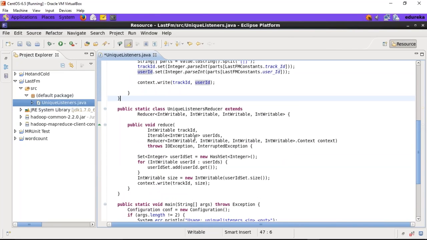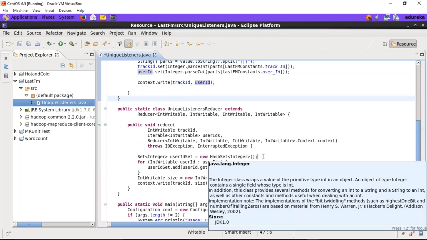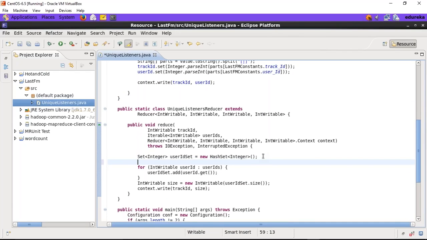Okay, so this is the reducer logic right here. In this, what we are doing is we are creating a hash set. So let me tell you a unique property of hash set. Hash set cannot contain a duplicate value. Okay, so if you push any number of values, even though you're pushing a duplicate value into hash set, it will only keep one copy of it. Okay, so I hope now you can relate why we are using hash set.